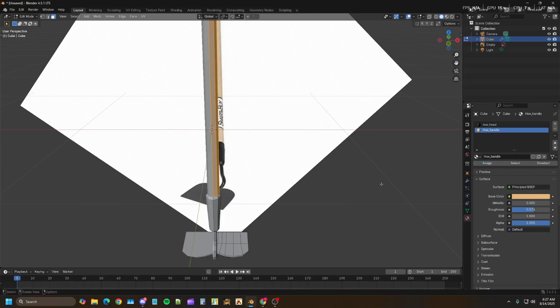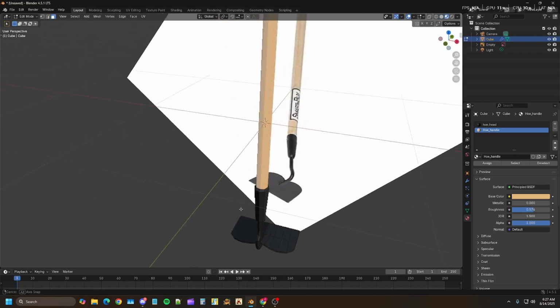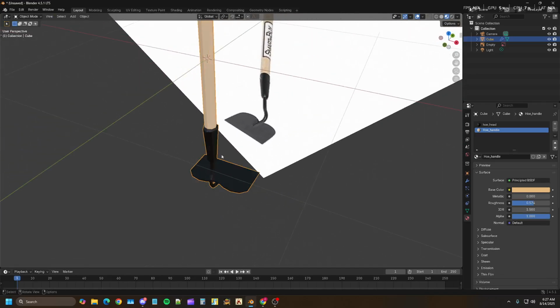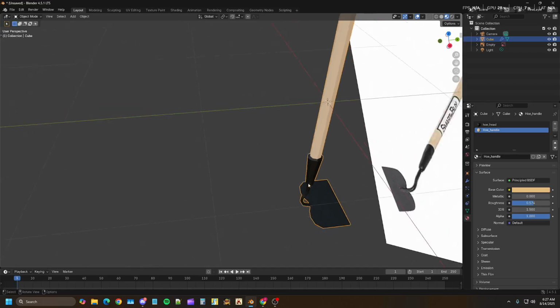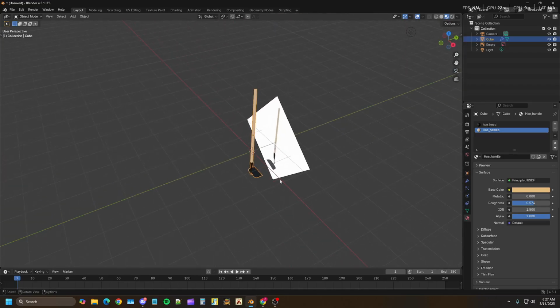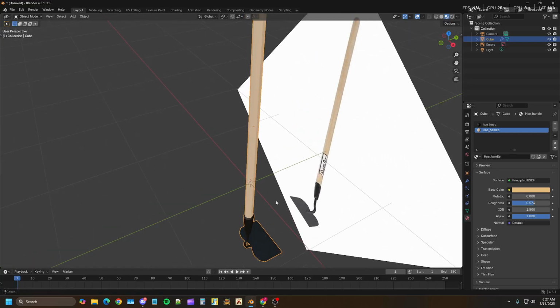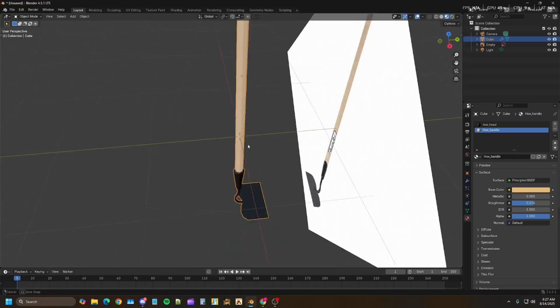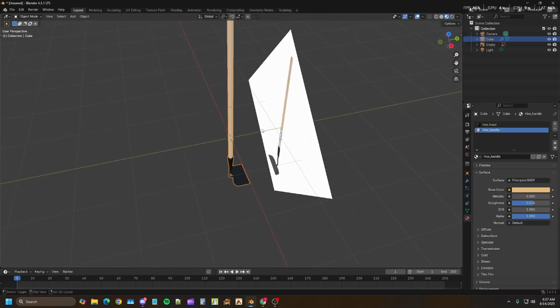And we'll go ahead and assign it to that. And then we can go over to material preview. There we go. And that kind of gives us a nice little preview of how that might look. All right. Yeah, I think that's gonna be it.